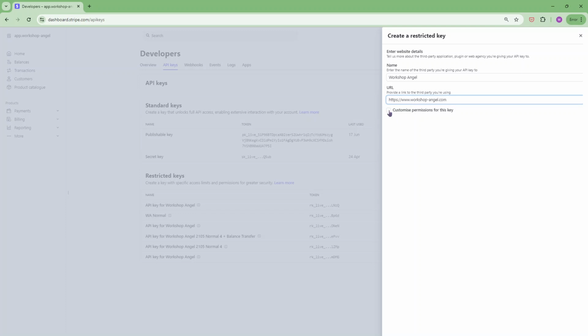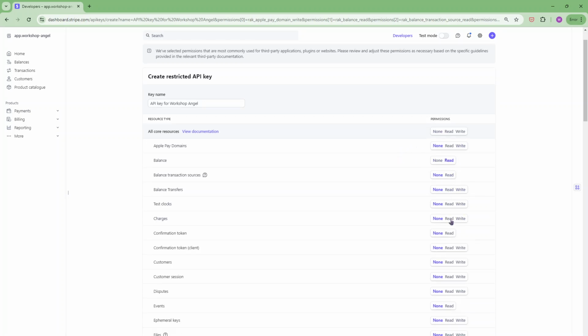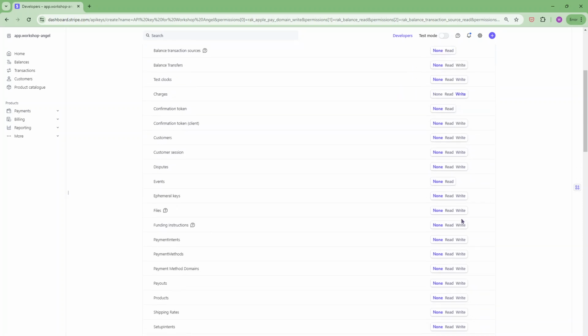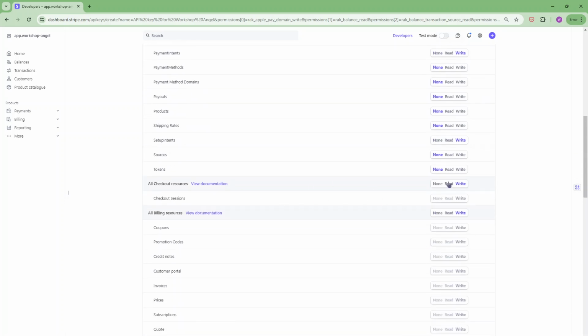I'll put those things. We're going to customize the permissions, and then we're going to set all these things off. We're going to set balance to read, charges to write, payment intents to write, and setup intents to write. And then all these other ones with a grey background, we're going to set to none.